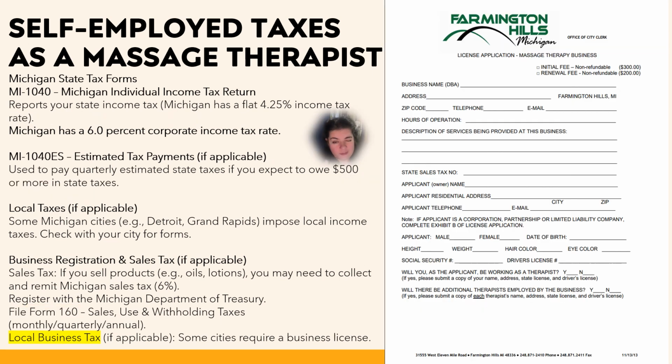Now, registration is a little bit different than a tax, but it is an annual fee that you are potentially going to have to pay. So in addition to the federal tax, the state tax, and the city tax, there may be a local business tax to your municipality. In addition to that, you may need to acquire a city business license above and beyond anything that you need to fill out, form, or file with the state. All right, so please be aware. Here's an example for Farmington Hills. The initial fee is $300, and there is a renewal fee of $200 every year to operate as a massage therapy business in the area of Farmington Hills.